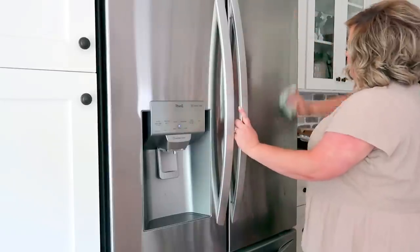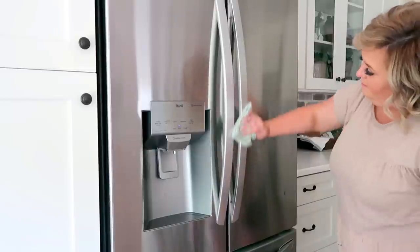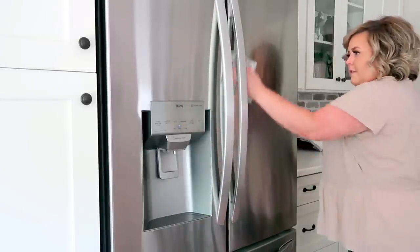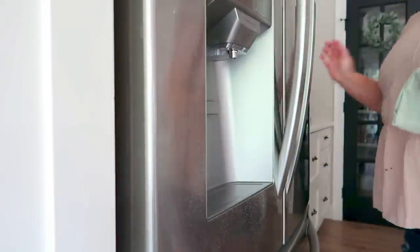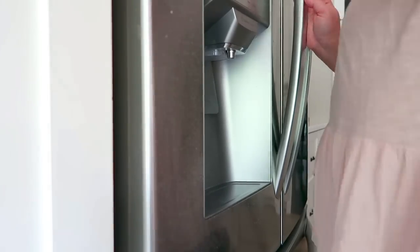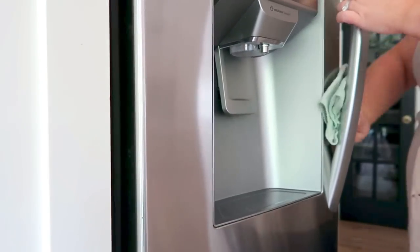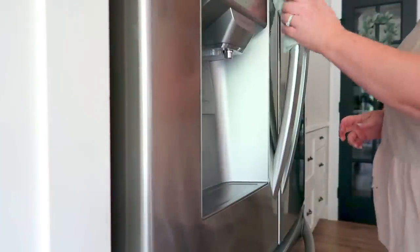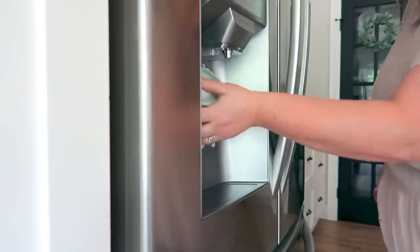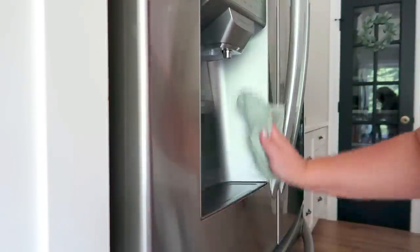Since we're over here, I figured I might as well get this refrigerator cleaned. I don't do it as often as I should — sometimes it just feels like, do I really want to scrub this for the hundredth time when little tiny hands are going to be all over it again? I don't stop my children from getting snacks or drinks throughout the day, so there are always handprints on the refrigerator. The saying goes that one day you'll miss those things, so I try not to worry. I hope those little fingerprints are eventually replaced by my gorgeous grandbabies.